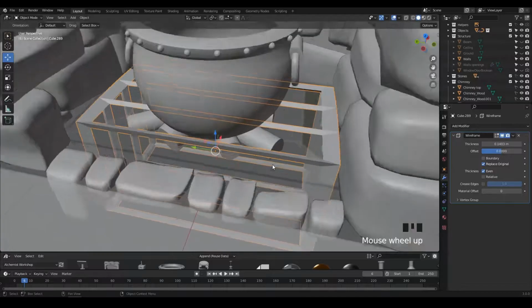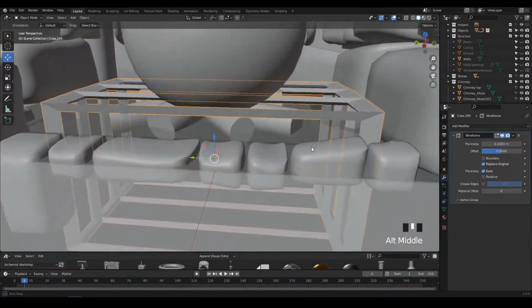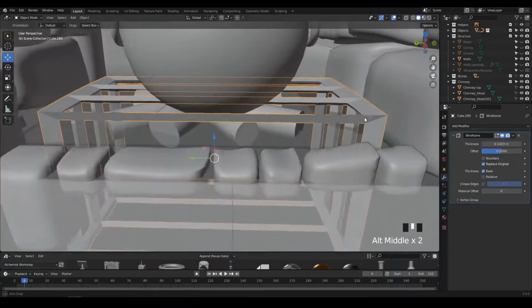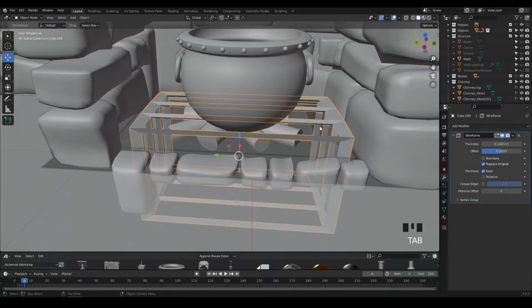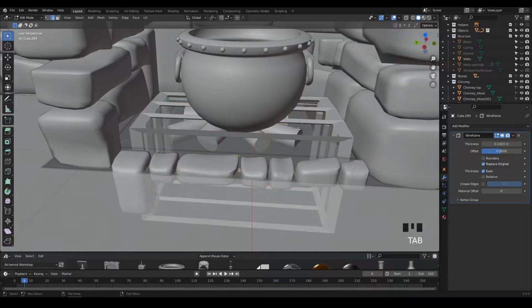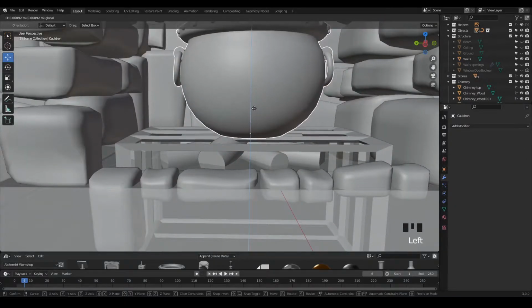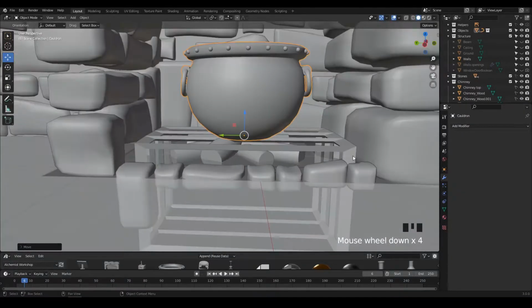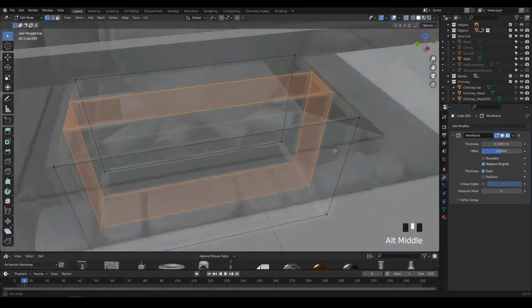So now I have some kind of metal grid on top of which my cauldron will sit.